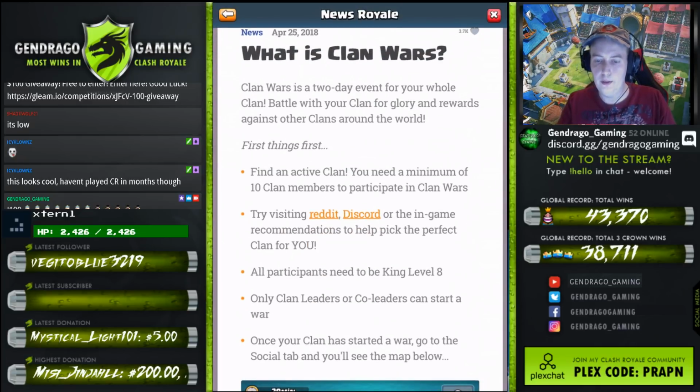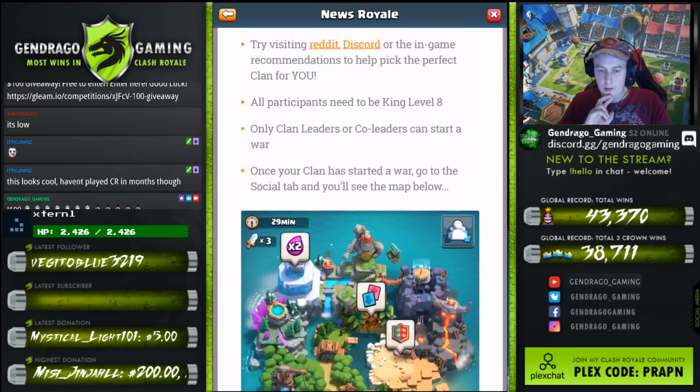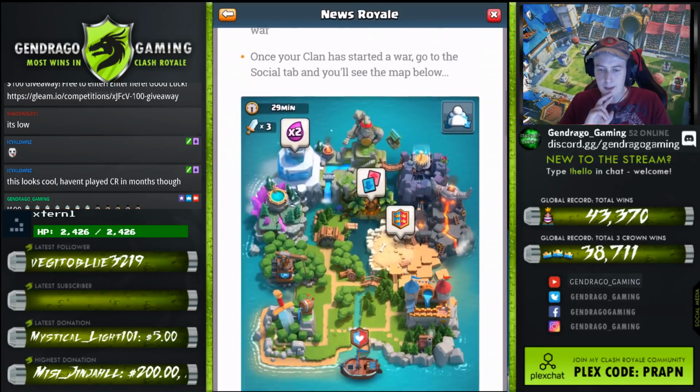Clan Wars is a 2-day event for your whole clan. Battle your clan for glory rewards against other clans around the world. First things first, find an active clan. Yes, got that. Very well. All participants need to be level 8. Only clan leaders or co-leaders can start a war. Once your clan has started a war, go to the social tab and you'll see the map below.